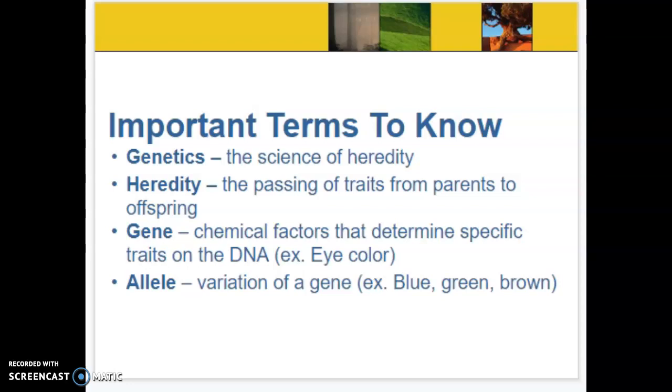Genetics is the study of heredity. What is heredity? The passing of traits from parents to offspring. And what are we passing? We're passing our genes, which are DNA that actually codes for a protein, which would be the trait. And we have different alleles of those genes. Sometimes you have two of the same alleles, or sometimes you have two different ones. That would be like having freckles or not having freckles. Those would be two different alleles for the freckly face thing.